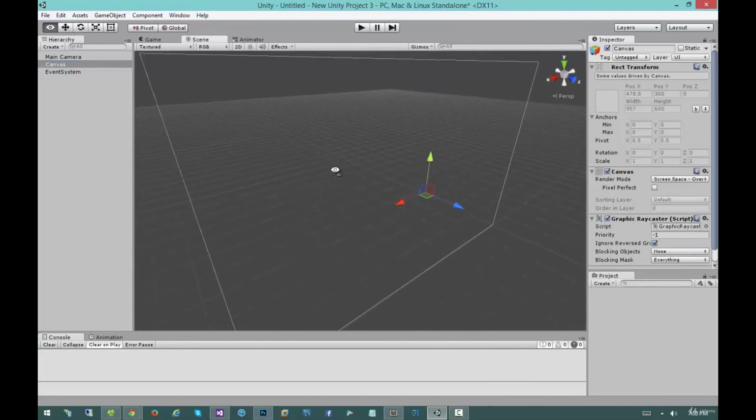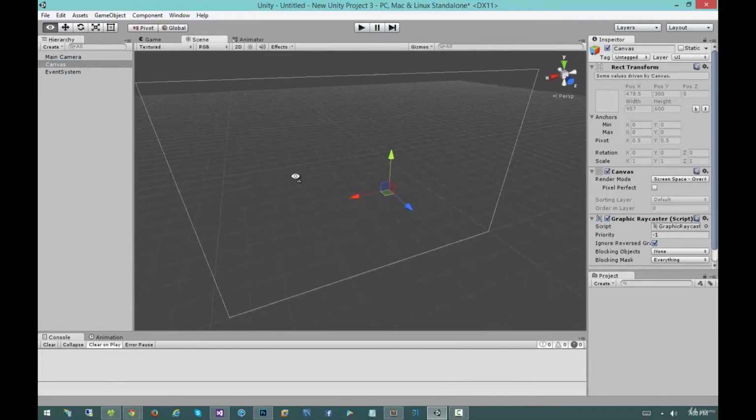And the reason for this is canvases are actually described in pixels, where one unit corresponds to one pixel, which means that this canvas is going to be very big, because if you look right here on the right-hand side, you'll notice it's 957 by 600. Now that measurement is in pixels, but when we view the canvas inside of our scene, we will see that rendered as units. So 1 pixel equals 1 unit, therefore we get this really massive canvas.